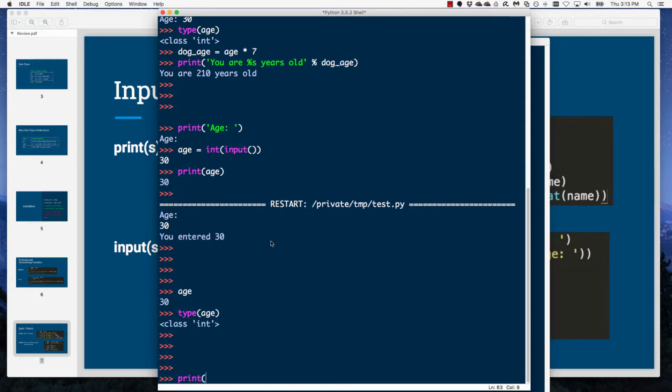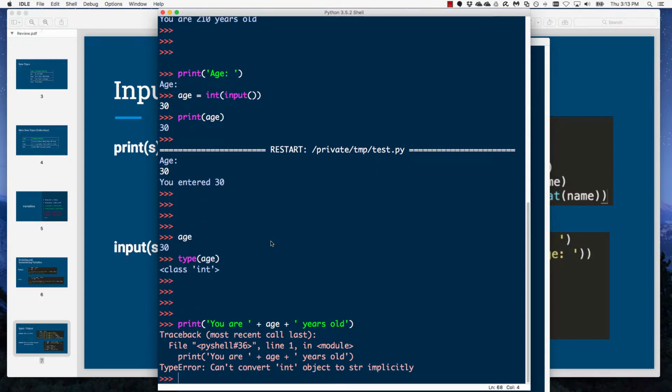So if I wanted to print something out like "you are" age "years old", I'm going to have a problem there, and we're going to get something called a type error. So there's something wrong with our data types, and what it's saying is it can't convert an int object to a string implicitly.